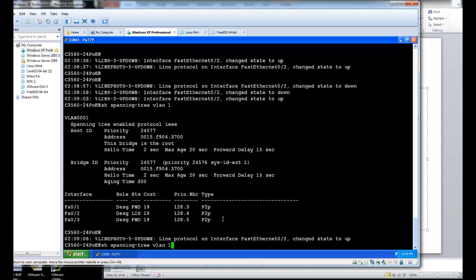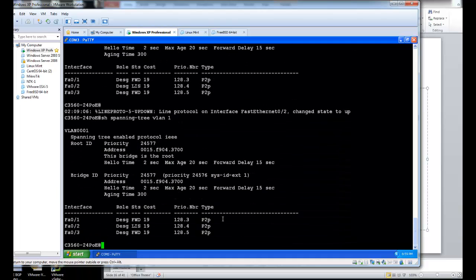So it looks like we can't force it. I guess it detects that it's not a switch, it's a laptop, so it'll turn into an edge port. But I'm a little disappointed. I was hoping to see it be an edge port, go up instantly and cause a loop.